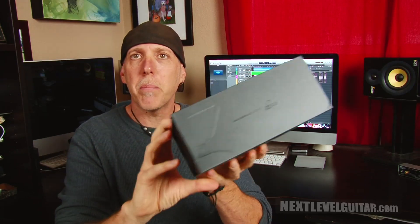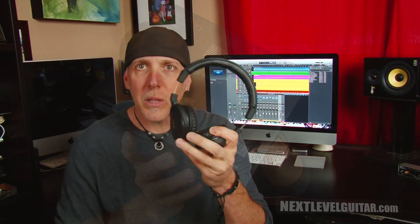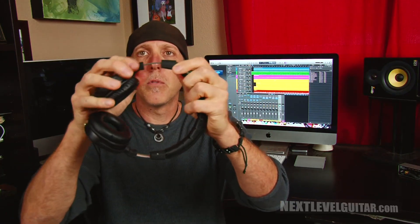It's a very sturdy box, so they put some thought into the packaging. What these come with: you get the headphones and two cables — eighth-inch, one for each side. They give you two sets: plastic ones and wood-grain ones, which is a nice touch. You basically have a left and a right, they plug in and snap in — bada bing, you're ready to go. Then you plug the other end into your DAW, camera, iPod, or wherever you're using the headphones. They're also adjustable for different head sizes — my head's kind of large but it fits really well. You'd think with the wood these would be heavy, but it's just the opposite — they're very light.